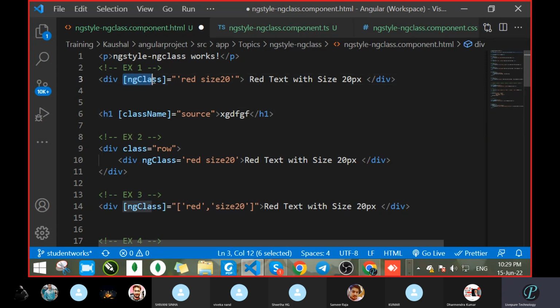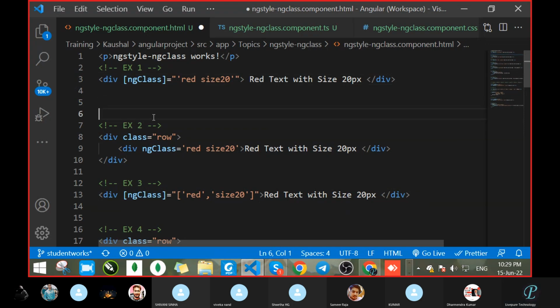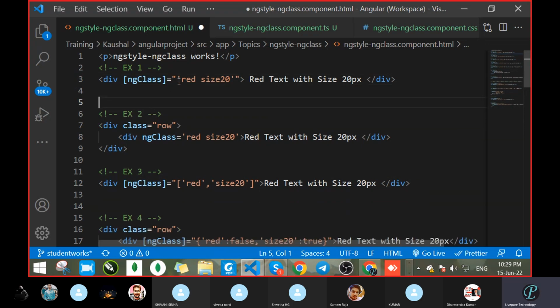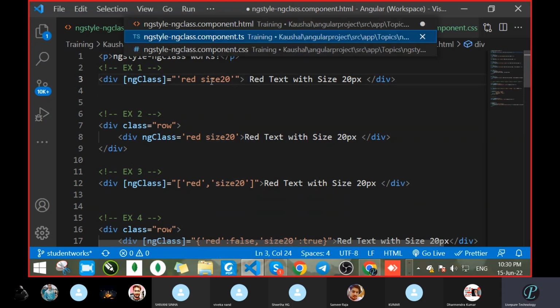So here we had already written the examples. Ng class, and after that we have to pass the class name, as we do in CSS. So red and size 20 are already defined in the CSS part.